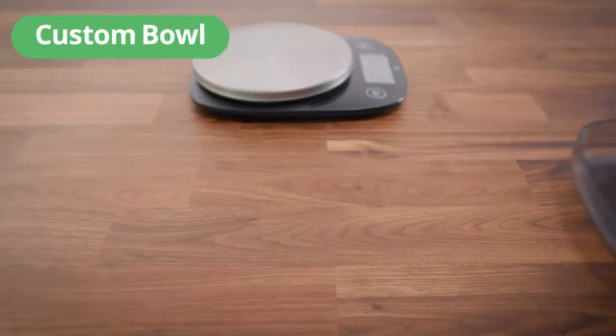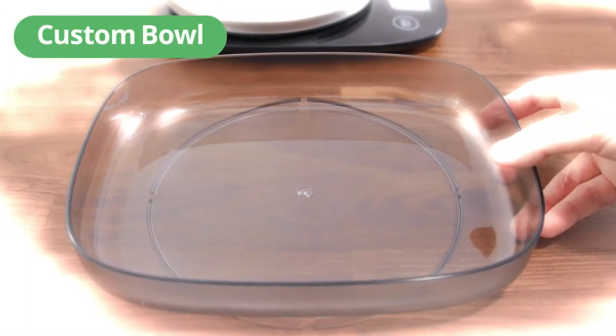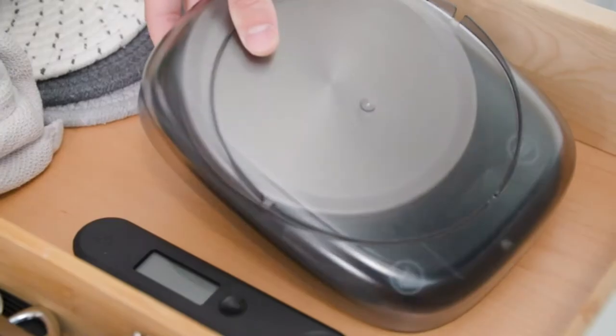And finally, we get to the icing on the cake: this bowl, this beautiful bowl. Custom designed to nest atop the scale and built with storage in mind, stacking on top in a way that makes putting it in any cabinet headache-free.